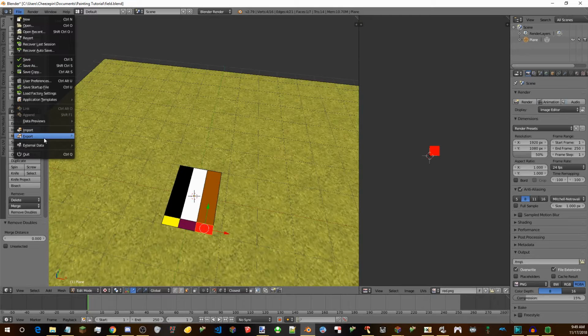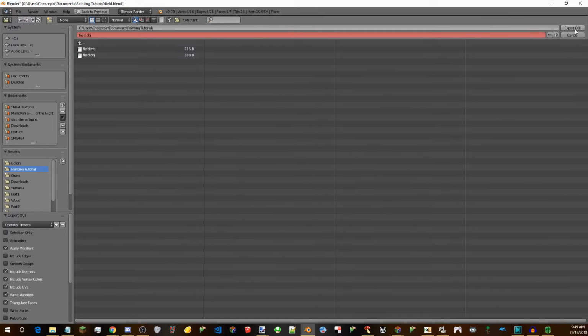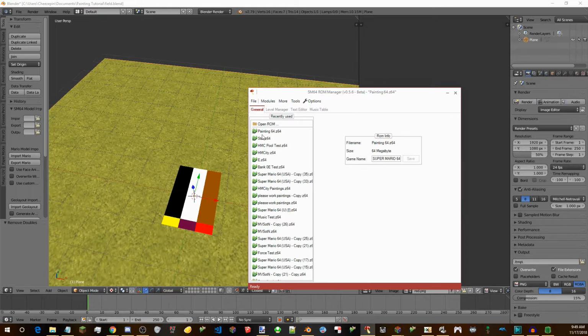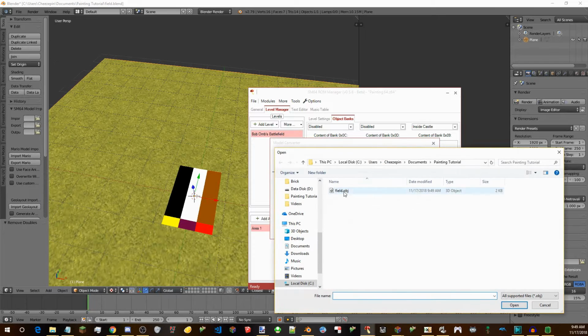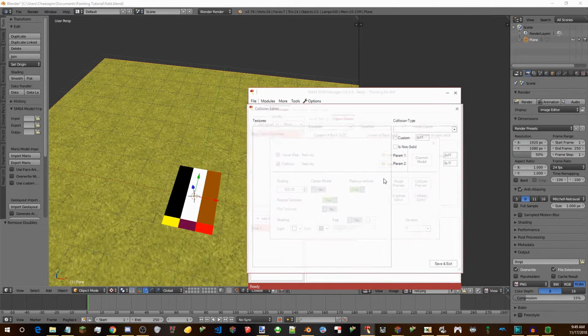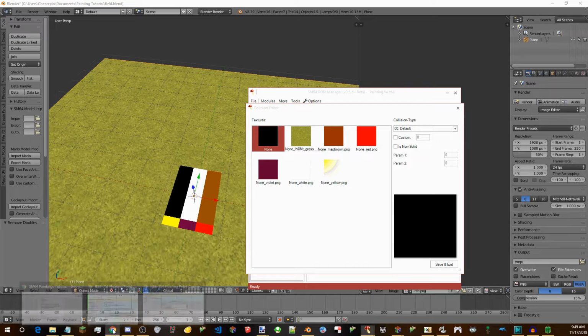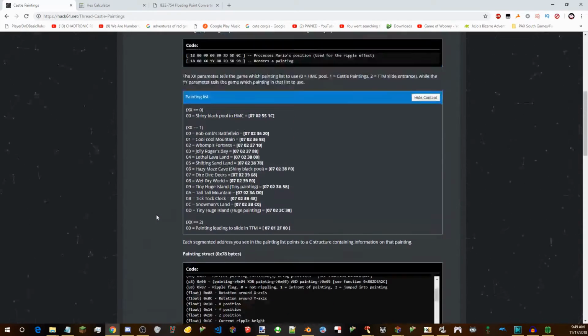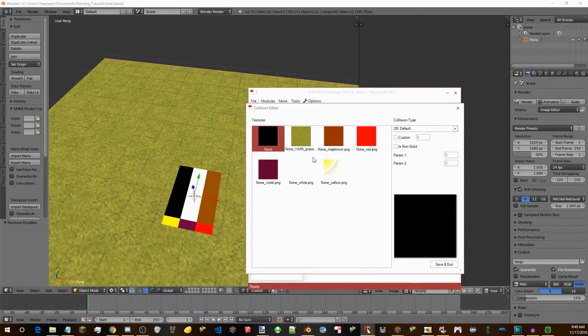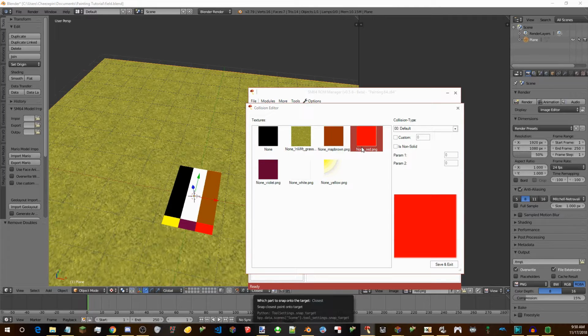So that's good. We're going to want to export your model again, and then reload your ROM. Make sure to reload your ROM, or else it might not save all the changes you did in Hex or whatever. So open your ROM, go to Collision Editor, and we're going to need the thread again. No, actually we don't. I lied. What we need to do is find special collisions for each type. The big rectangles in the back are going to be behind the painting, and they're going to call the painting warp, while the ones in front trigger the wobbling effect.